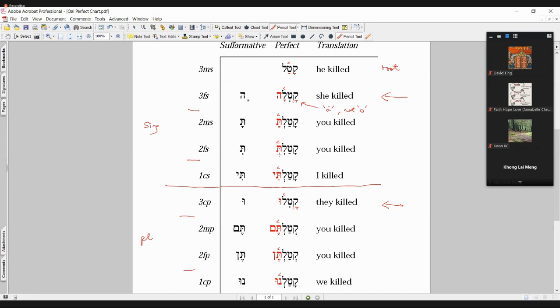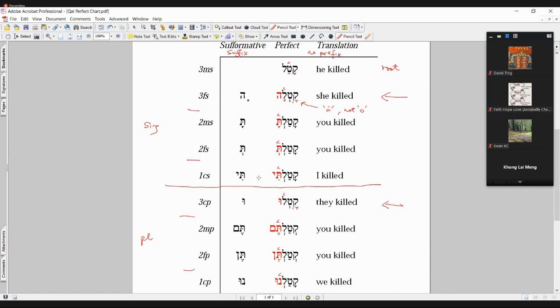Okay. So this chart I think is very useful. I always keep it so that a quick glance will tell you what are the suffixes. These are all the suffixes that are added in at the back. Imperfect is you add in the prefix and occasionally also a suffix. So the difference is perfect, there is no prefix. You only add suffixes which are what is lined up here: a, ta, t, ti, u, tem, ten, nu. Okay. So this is what you add in. So perfect is quite easy. Root word plus suffixes.